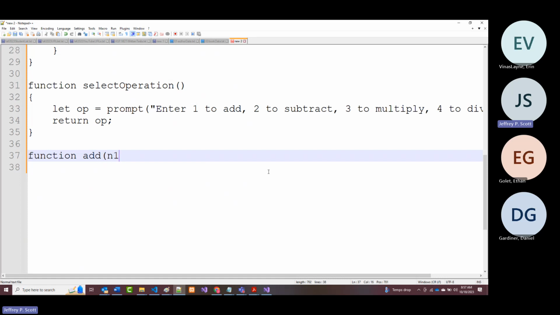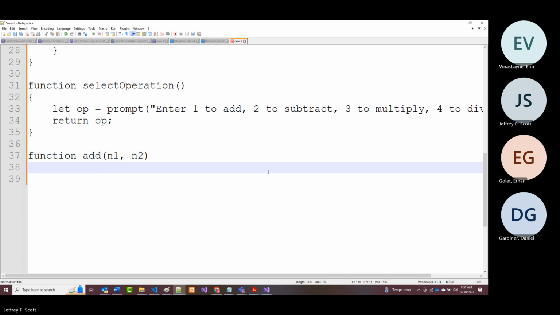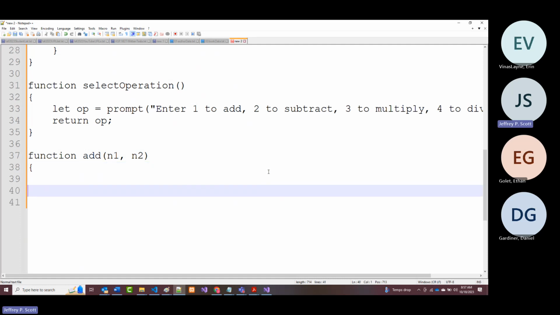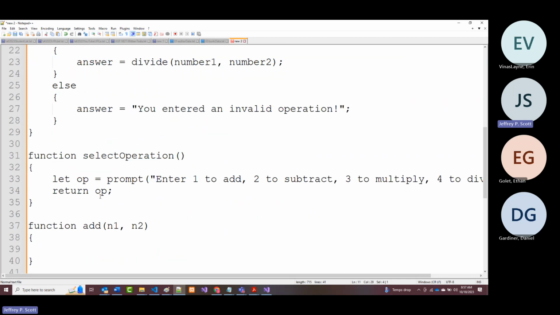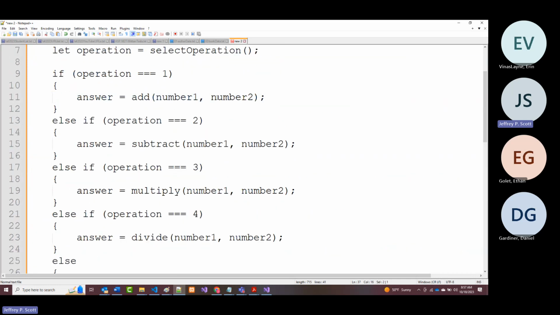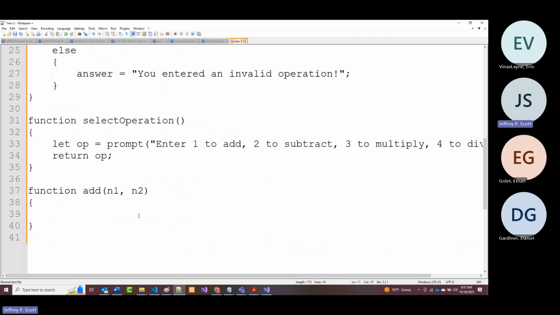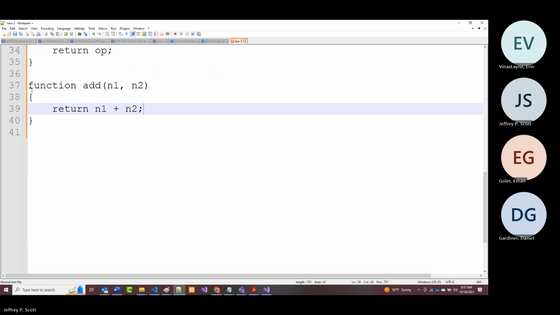So for example, I can call them N1 and N2 because programming languages don't care about names. They only care about positions. So number 1, that position, the first one, is now N1. Number 2 is now N2. So all I have to do here is return N1 plus N2. It'll add the 2.